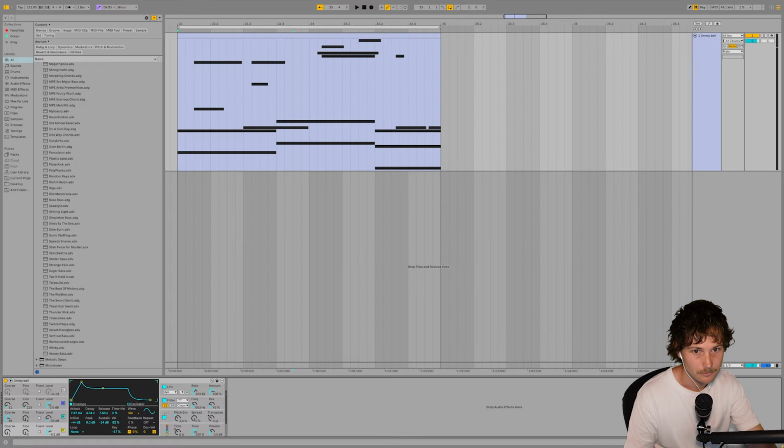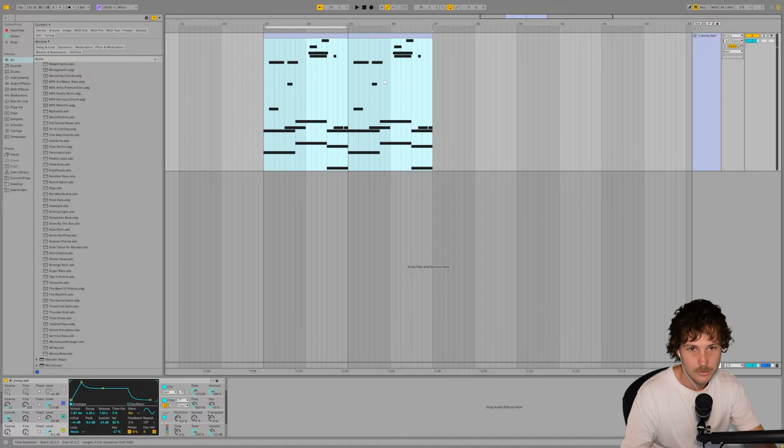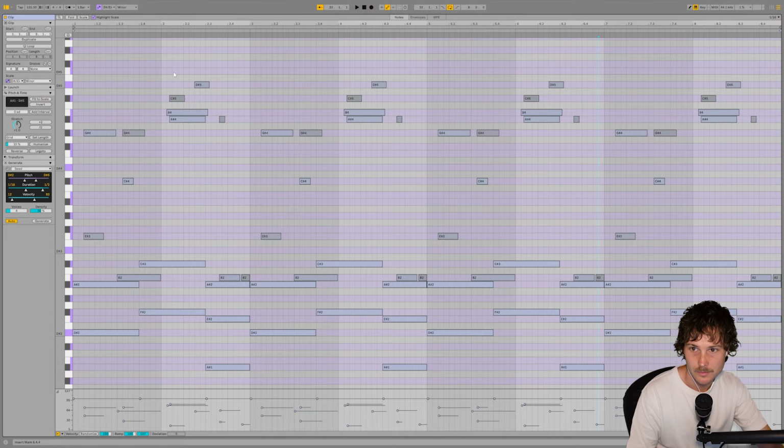If I jump back into the arrangement view and duplicate it again. So that's our whole thing. What were we playing? I think it was this one. So I could go into this second section and make it different.